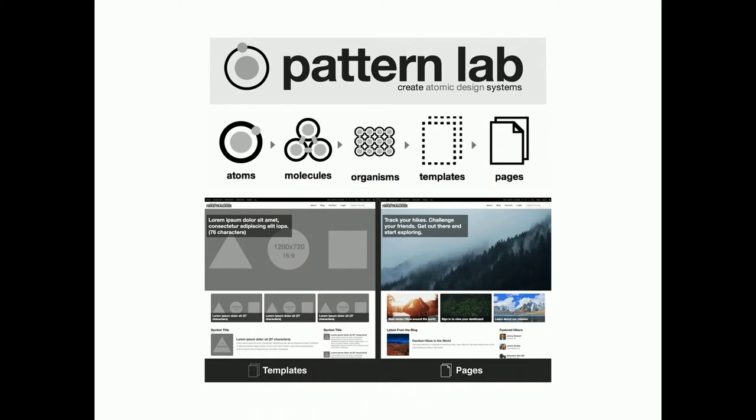And then moving into templates, these provide context relative to molecules and organisms, helpful for designers and the client because it's grouping all those together to produce the final layout. And finally, the pages. So it's the instance of the template, but swapping out that placeholder and putting in their content there, which is giving a more accurate representation of what the user will see.